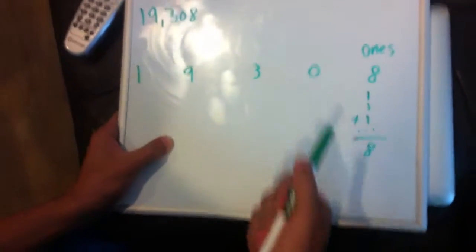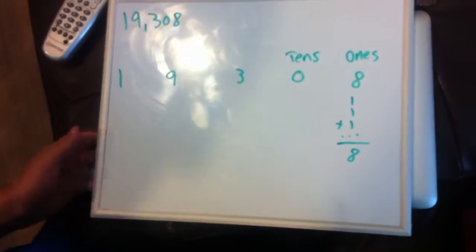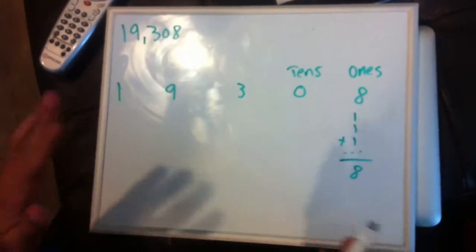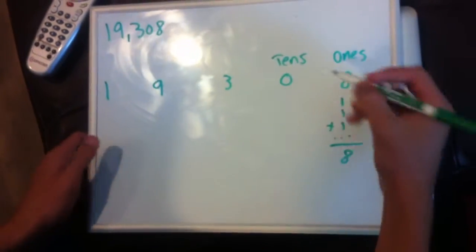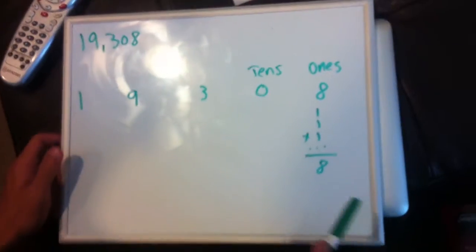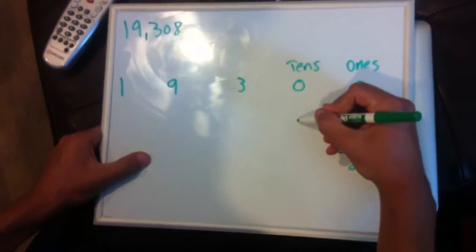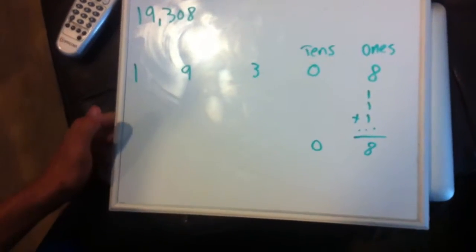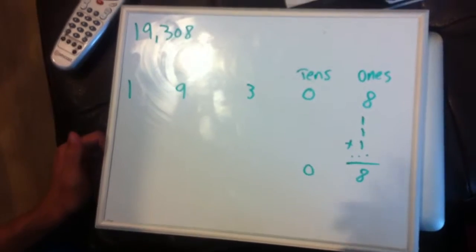So this 0 is in the tens place. Now, that 0 is a little tricky. It's a little confusing. There are 0 tens. So here we had 8 ones, so we had a total value of 8, but there's no tens. So I'm just going to write a 0 down here. Now again, this might sound a little confusing, but I think it'll become more clear as we go on.